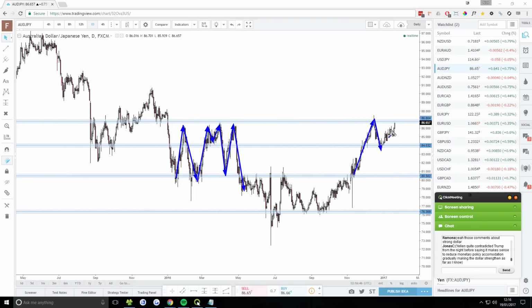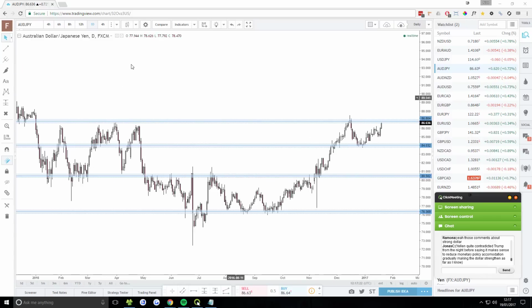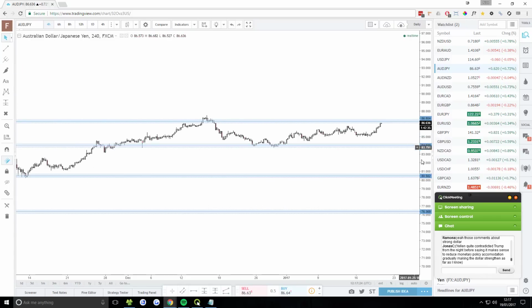So now it's going for another attempt. It's trying to get above this area again. Will it do that? That's the question. It's tried 1, 2, 3, 4, 5 times. 5 times it's tried and it hasn't managed it. And now it's trying again, and we're already seeing signs of price stalling there, right?